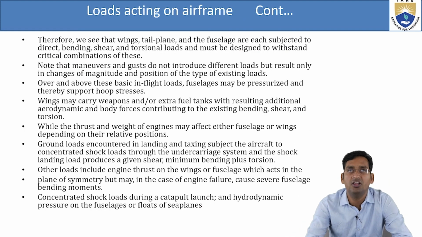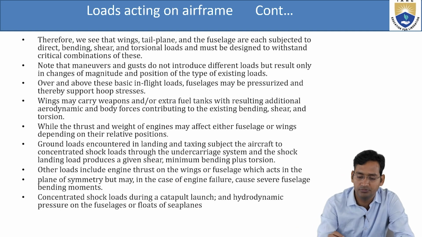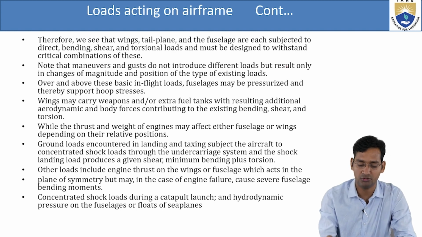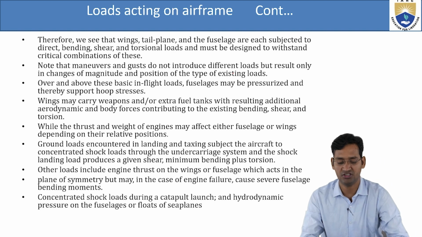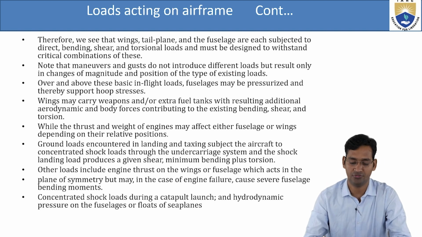Therefore, we see that tail planes and the fuselage are each subjected to direct bending, shear and torsional load and must be designed to withstand critical combinations of these. Note that maneuver and gust do not introduce different loads but result only in changes of magnitude and position of the type of existing load.